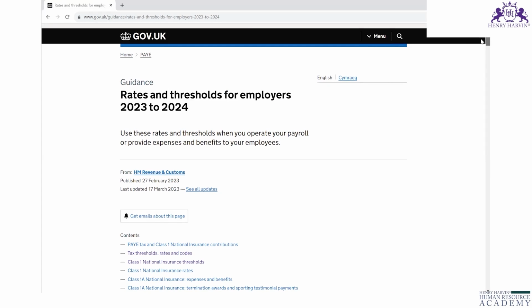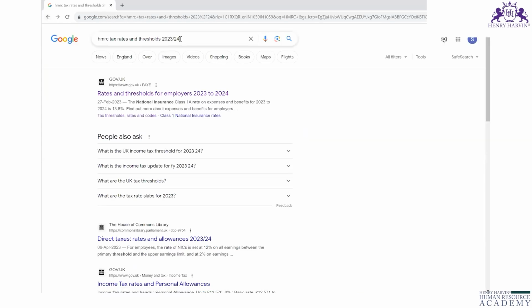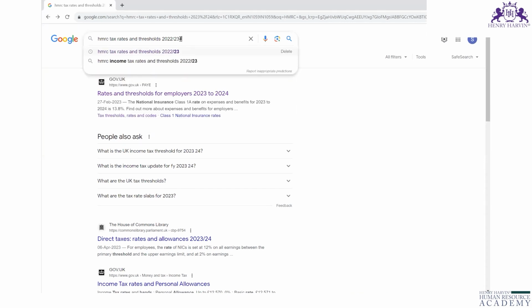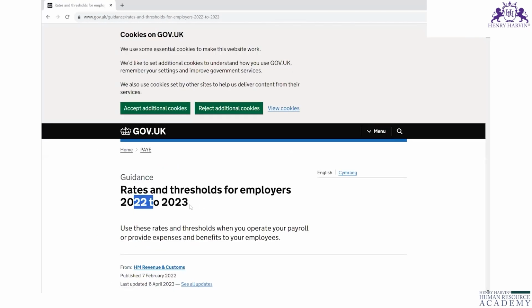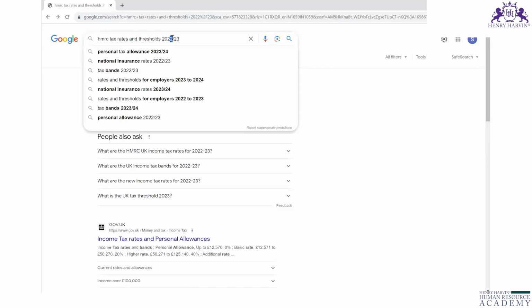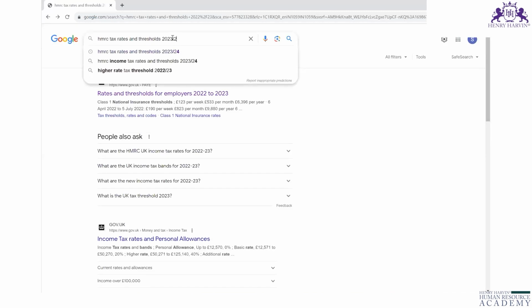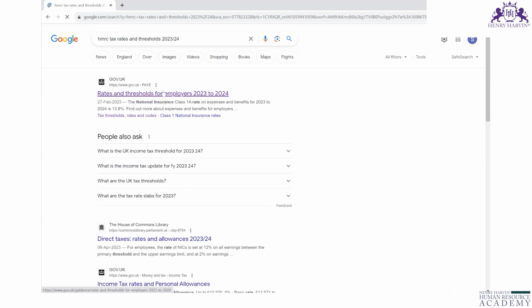These are the rates which are applicable from 6th April 2023, that is the financial year starting this year, 2023-2024. If you want to see the previous year, you just have to type 2022-23. You can check the previous year also, and similarly you can check older data. If you want to check last year's rates, you can come here and see. I'll check this year and show you how it looks and how you can access those details. So I'll go into this link.